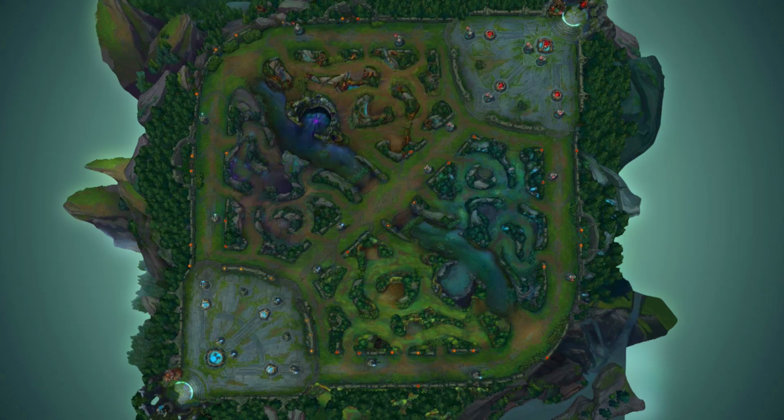To do a full clear on the blue side jungle, start red, then go to Krugs, then go to Raptors, then go to Wolves, then go to blue buff, and lastly finish off with Gromp. You just have to reverse the order for red side in order to do a full clear.